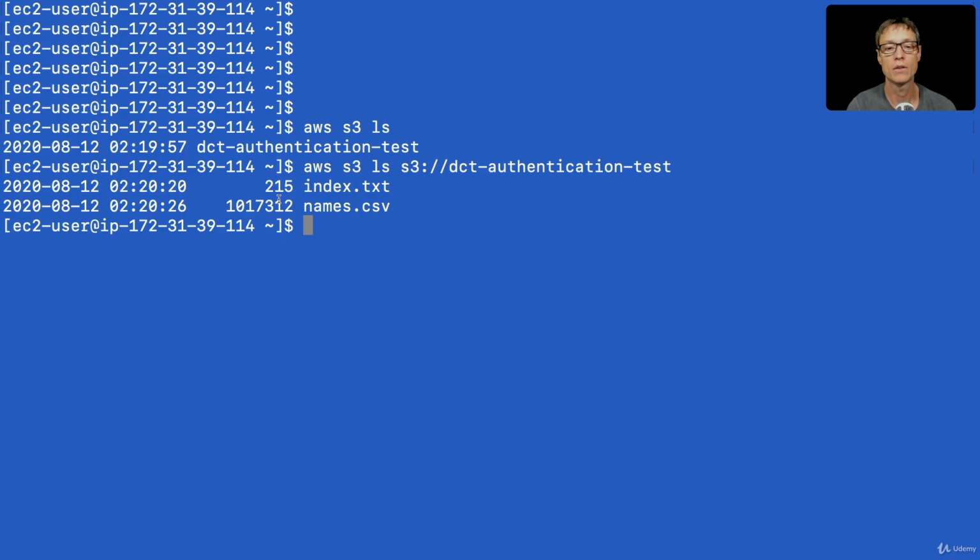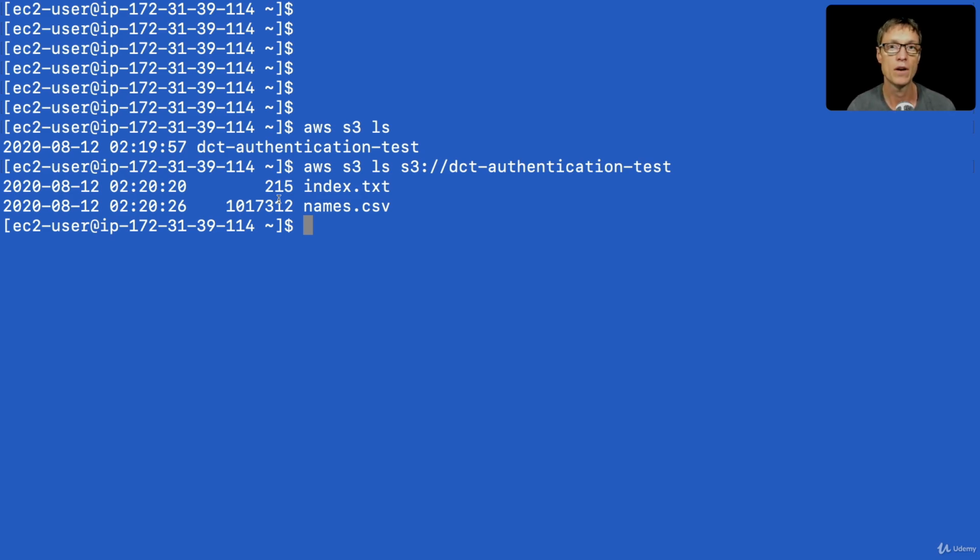But there is an issue because we do have a potential security problem here. We've written the access keys to the file system on the EC2 instance. So anybody who compromised the EC2 instance would be able to access that information. And then in my case, because my access key will have full privileges on the account, they'll be able to do anything in my account. So we don't want that.